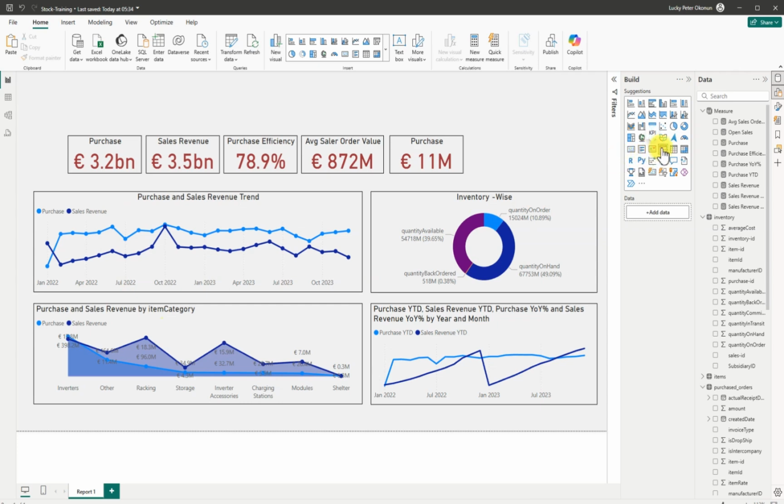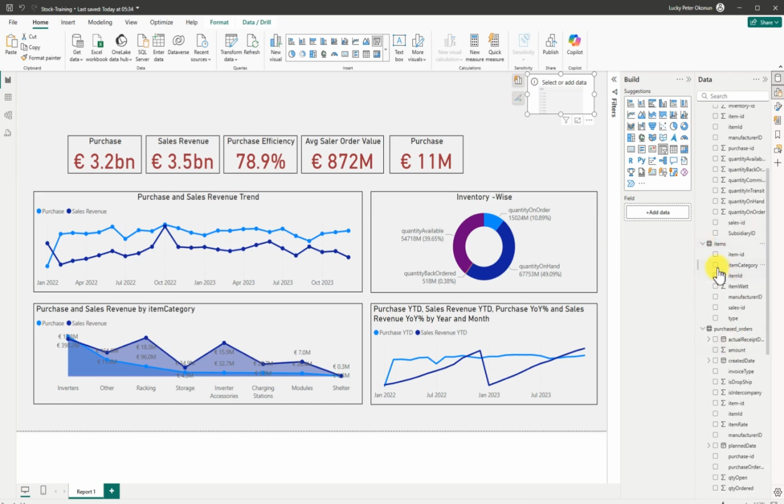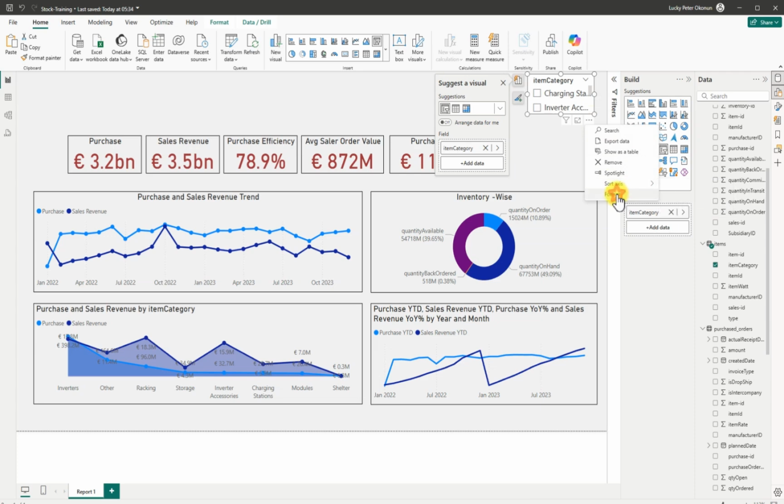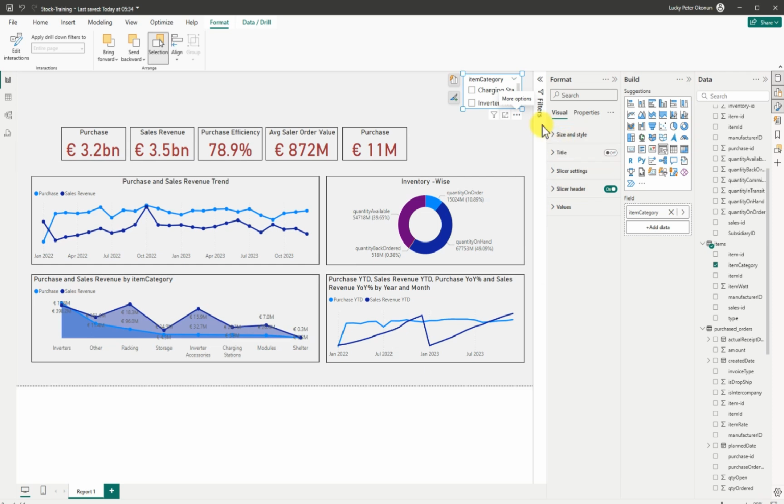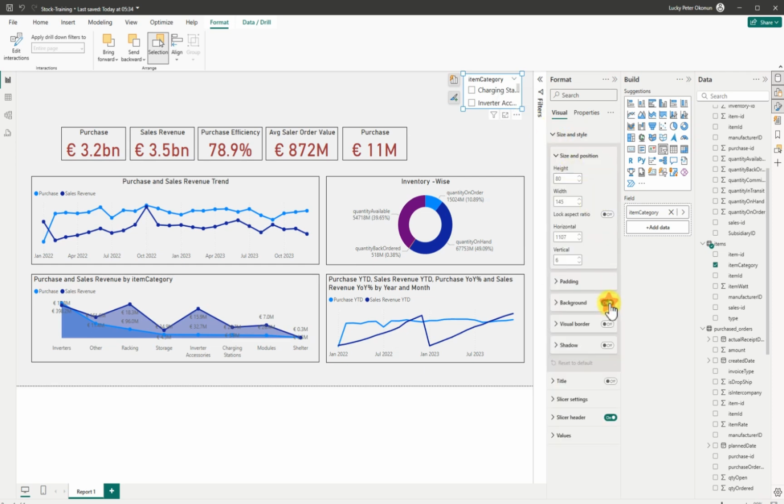So we have our slicer here. Then we are going to reduce it a bit. We put it there. Then let's go to our item category. That is where our slicer is going to be. Then we go to the three dots, then go to format. From the format aspect, we also don't want the background.